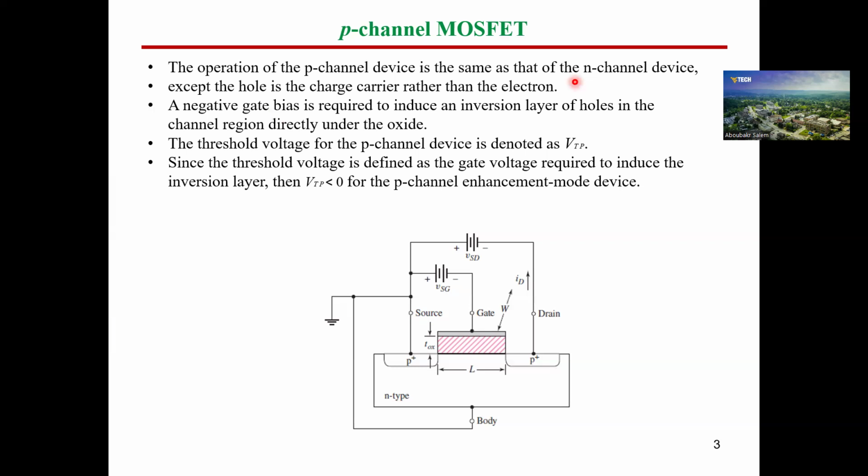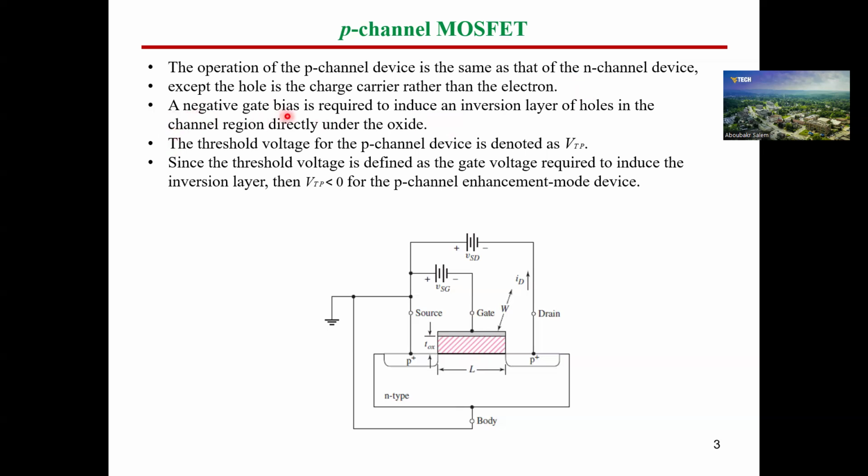So which one is preferred, to have the majority carrier electrons or holes? Actually, electrons are preferred. For N channel compared to the P channel, you will find that you need very little time and very little energy to initiate the currents within the channel. So this makes the N channel have superior applications compared to P channel semiconductor material or MOSFETs. So this is one important note we need to understand here.